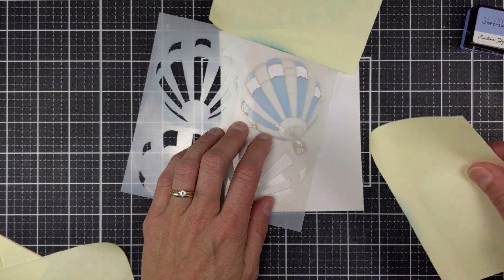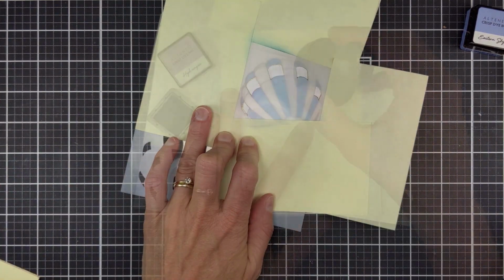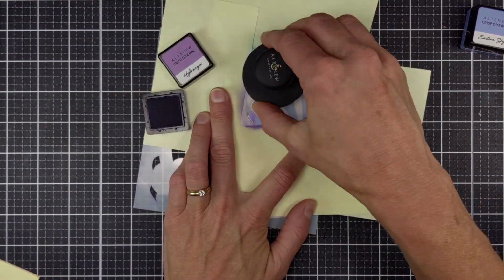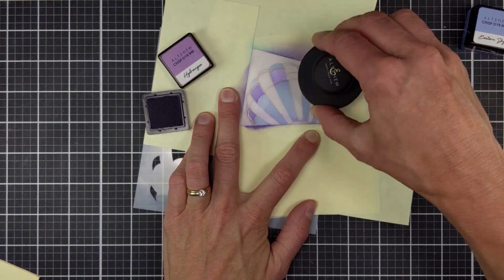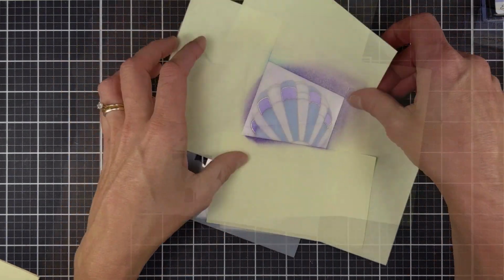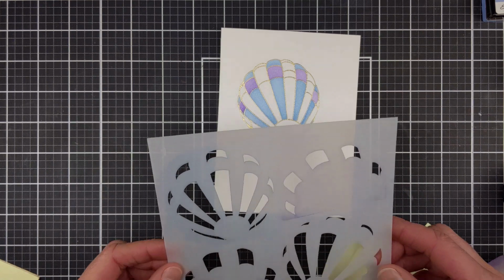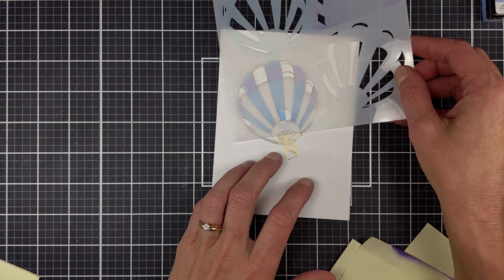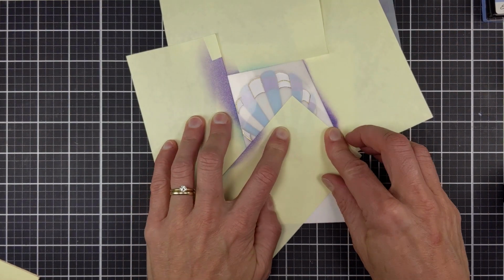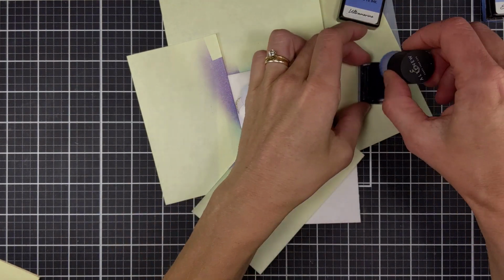Then moving on to the next set. Just repeating that process, this time using the hydrangea and the larger ink blending tool. I like both sizes of the ink blending tools. I don't have a blending tool for each of the colors, so I kind of go back and forth from the small to the large according to which color I've chosen. This next blue is ultramarine.